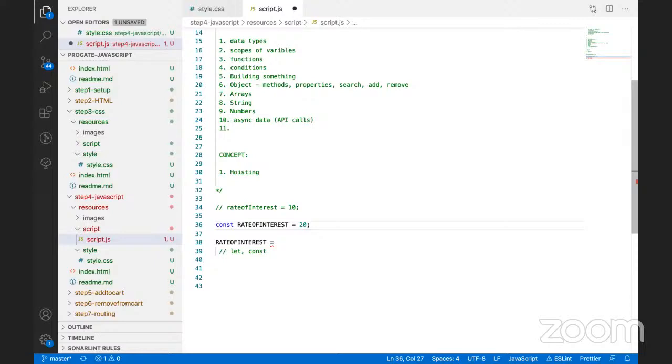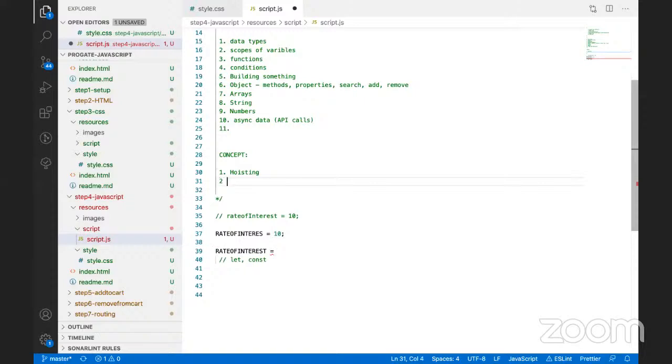Ayush, do we need to initialize const value at the time of declaration? Yes, you need to, otherwise it would be a blank. Like, are you saying like this? Or are you saying like this? If you will not write const or let, it will automatically become var. And var are the global variables, which means that they will go into the global scope.